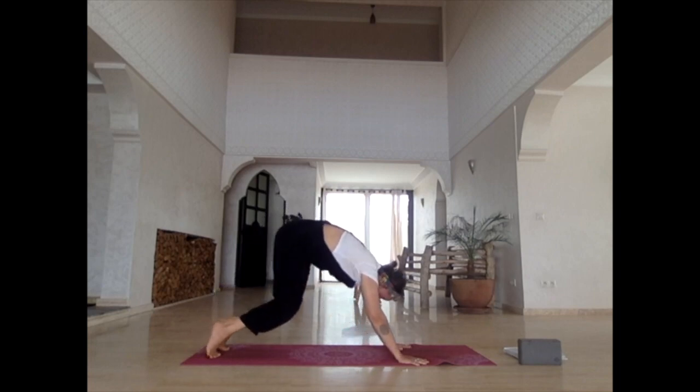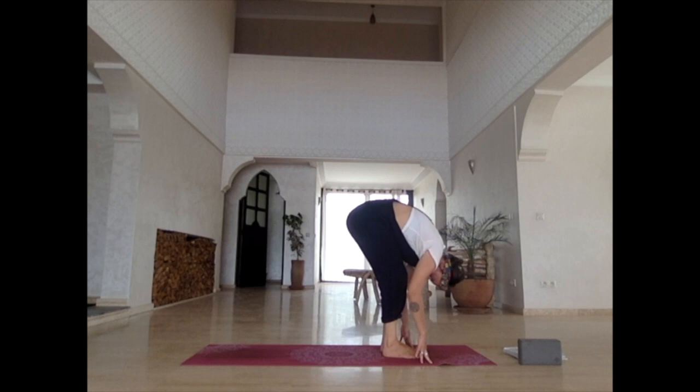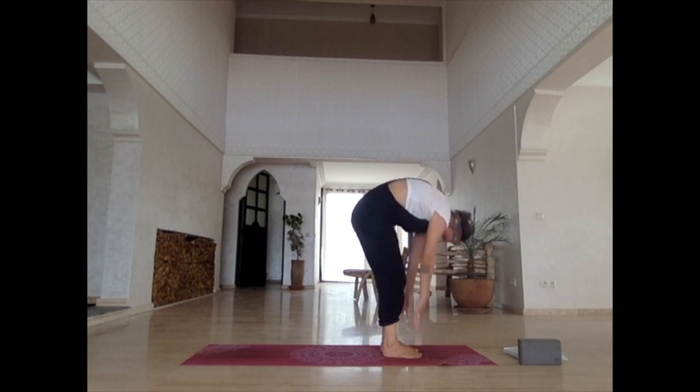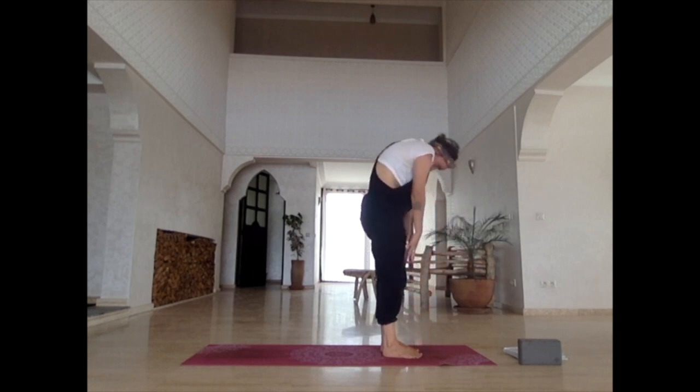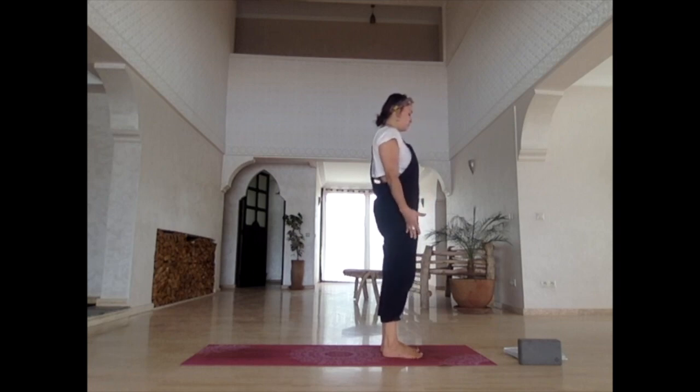Slowly bend the knees and step forward, coming into a forward fold and fold your mat. Vertebrae by vertebrae, reach yourself up to the sky. Roll down through your shoulders.